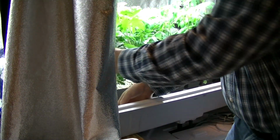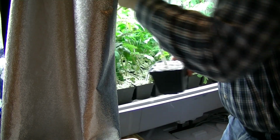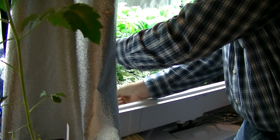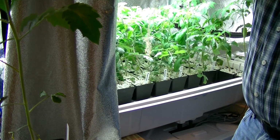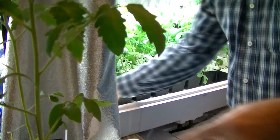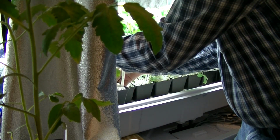Another thing too is I've had this oscillating fan going. I had it on low for a couple of weeks, but well, let's put this over here. I switched it to high. Look at them babies. That's a lot of roots hanging out. I've switched it to high, hoping to strengthen these stems up a little bit.